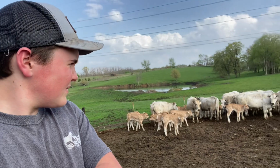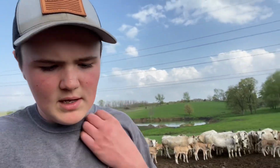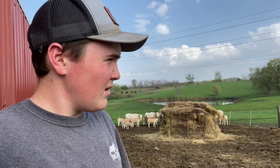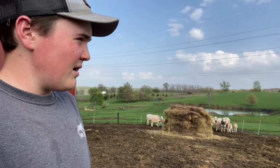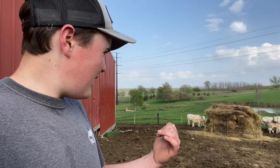But yeah, the meat, that's what they're used for, is a lot healthier than Angus and Hereford and whatever you do. So that's pretty much why the meat's so pricey. But that's what they're used for. It's got lower cholesterol, I believe. It's like 0 fat. Good for people that have struggles with that stuff. Don't quote me on any of that. I'm not a health person, but like a health facts person. But that's pretty much what's up with their meat.